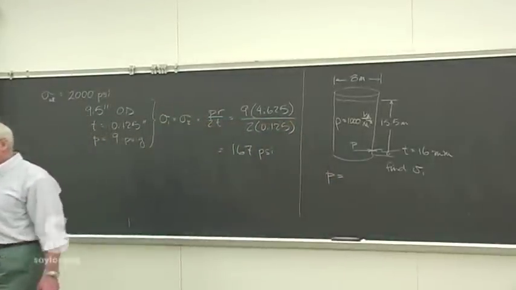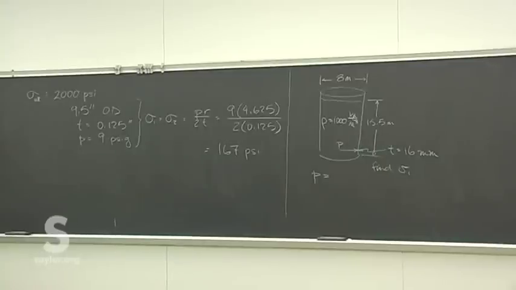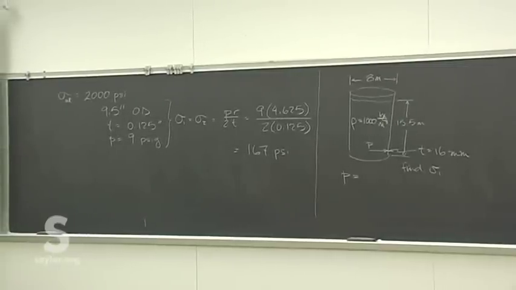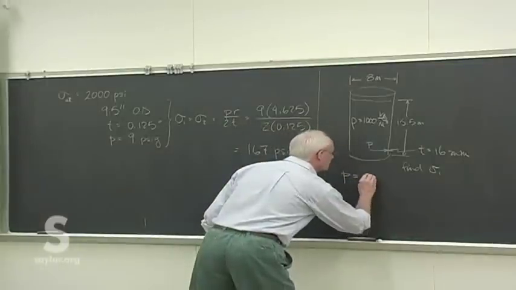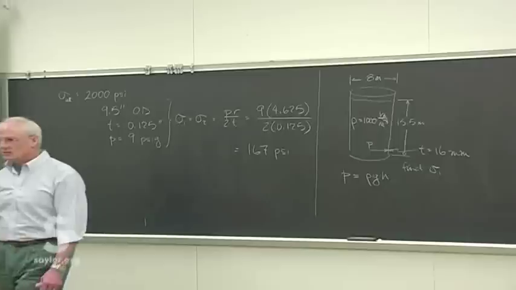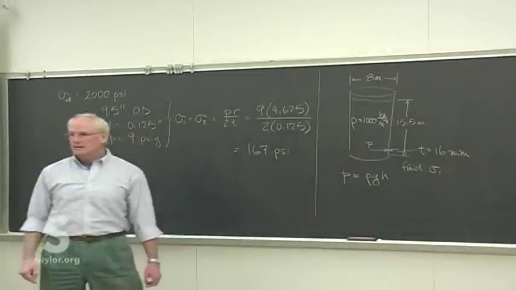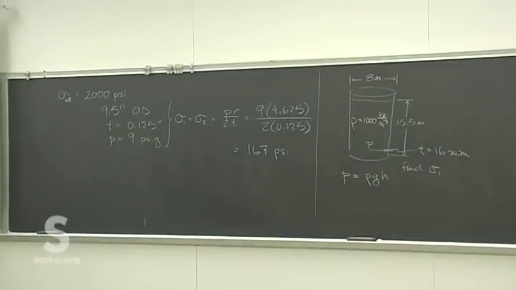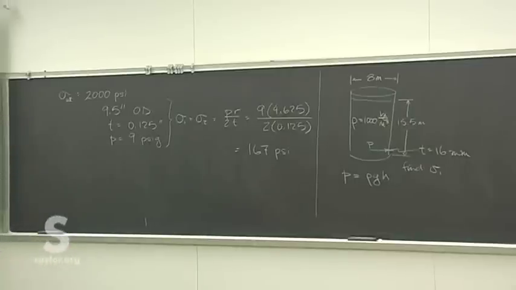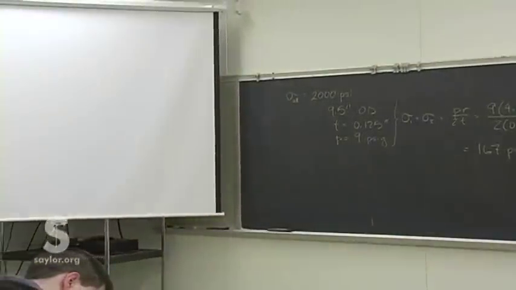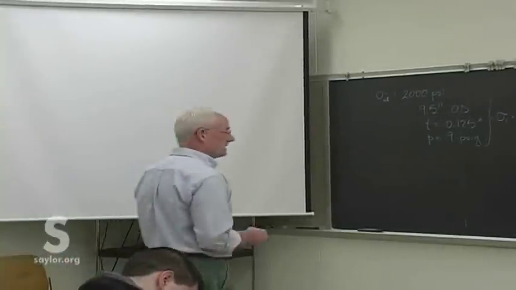Pressure at depth is a function of the density, actually the specific weight, and the height of the fluid column. You can do without the conversion if you just use rho g h, where rho is the density of the fluid, g is the gravitational field strength, so that together is the specific weight, where density is actually specific mass, and h is the height of the fluid column, which is the 15.5. So if you do that, then you're not in units of atmospheric pressure. Atmospheric pressure is about 14.7 psi, if I remember.